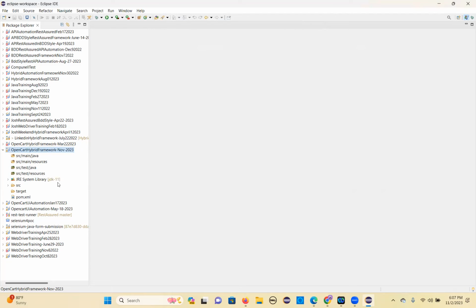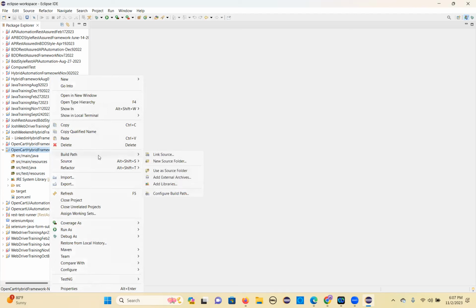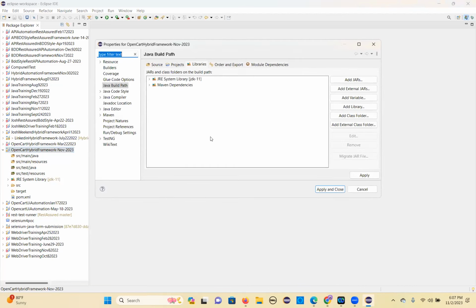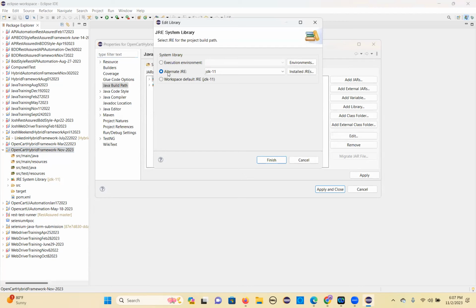See, now we got our own JDK. This is how you can add a JDK to your project. One more time I'm showing: right click on the project, build path, configure build path, and double click on the JRE system library and select alternate JRE.